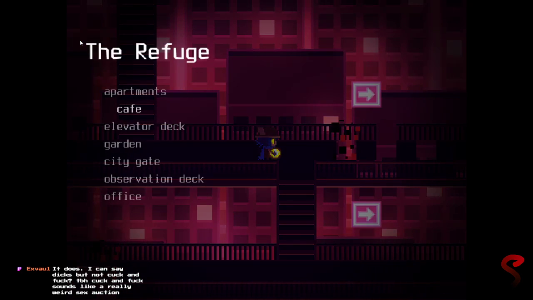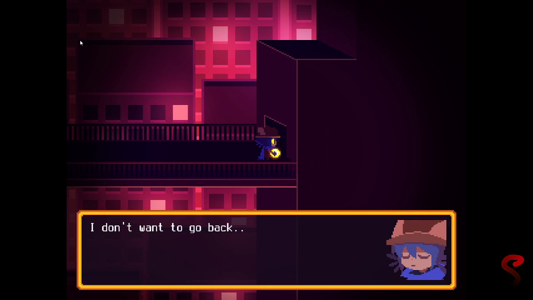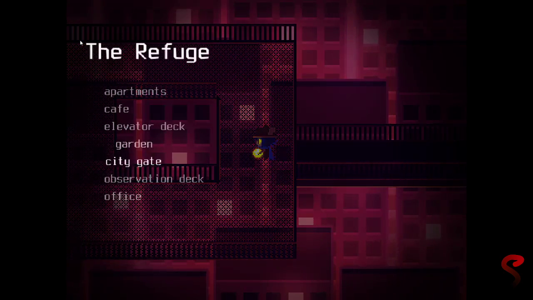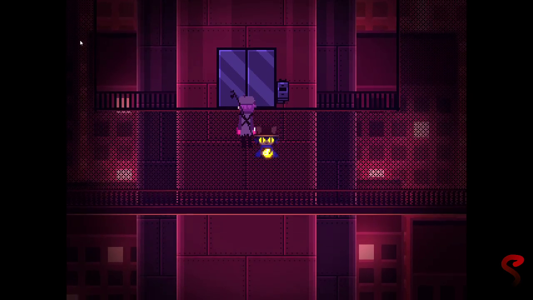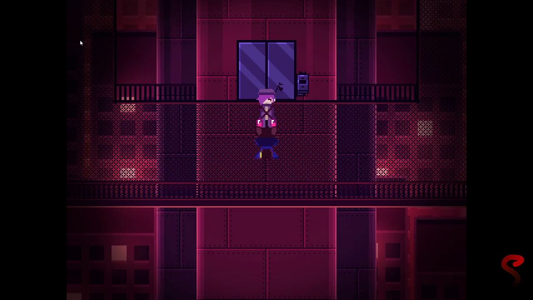Can I travel here? Cafe, elevator deck, garden, city gate, observation deck, and the office. What's the city gate? Ah, that's this. So, okay, let's just see if we can do something here. Think we'll be able to make that button? I'll just stick with my original plan for now. Time to kick the door again.